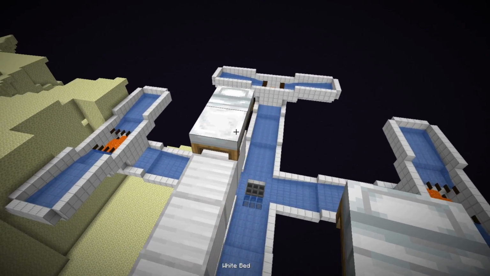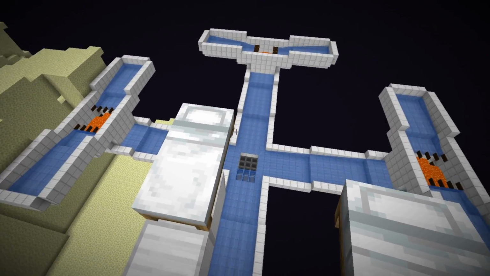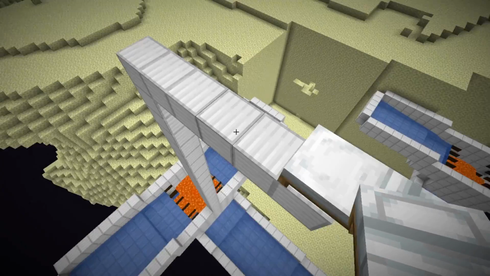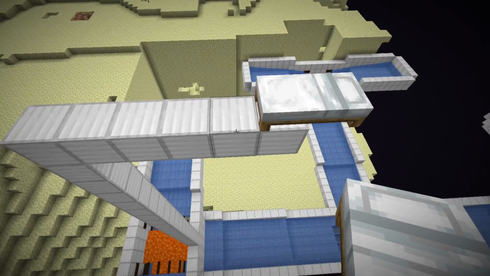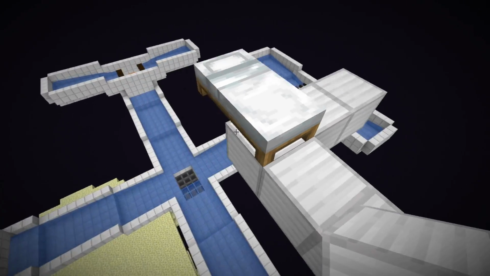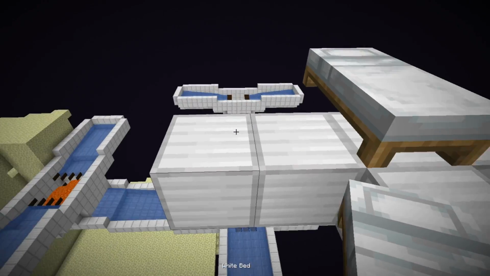One bed right in the middle. Make sure that the head of it is facing and the bottom of it is on the 5th block over. 2, 3, 4, 5 is the bottom. Go 2 out on either side.